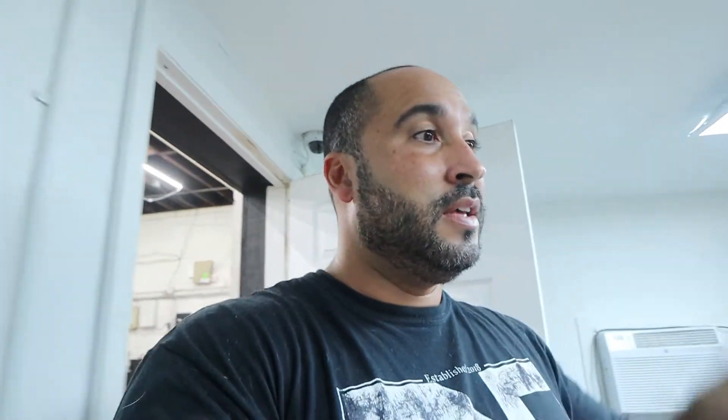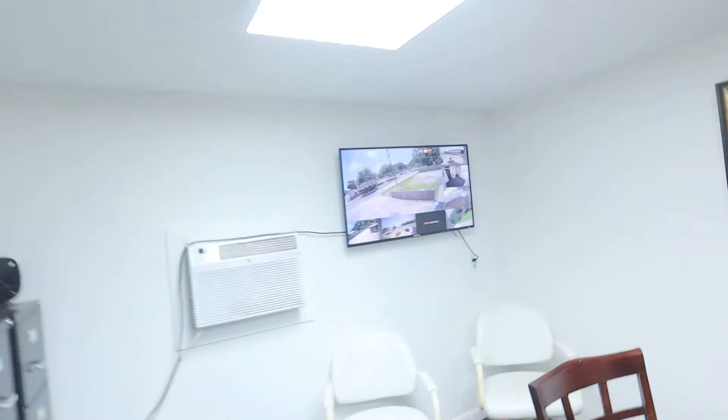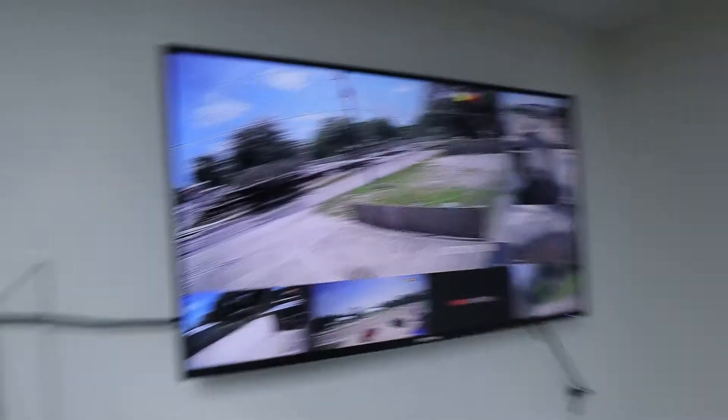I got some stuff in the office I need to get rid of — mostly just paperwork and crap like that. I got to take this computer home, that's got to go with me. Printer's got to go with me. Pictures, obviously the TV. This cabinet was actually not mine — it was the original owner's. I don't know if he wants to come get that stuff; if not, the landlord is welcome to trash it. I don't really want it. I mean, it'd be nice to have some cabinets, but there's a bunch of paperwork in there that needs to be tossed.